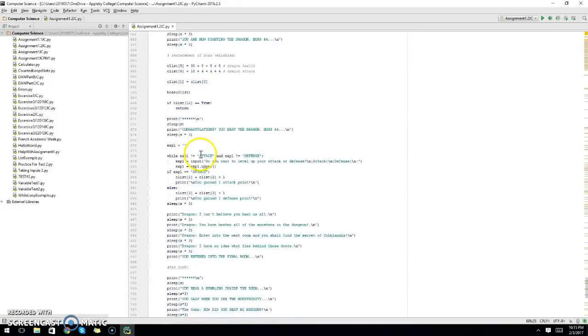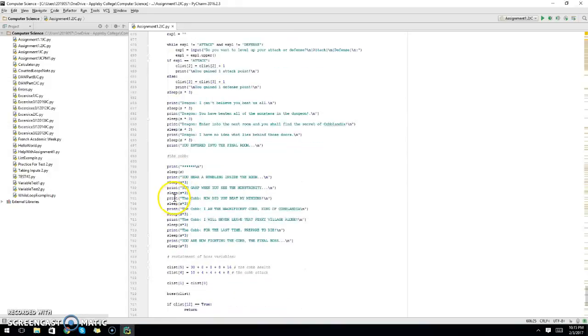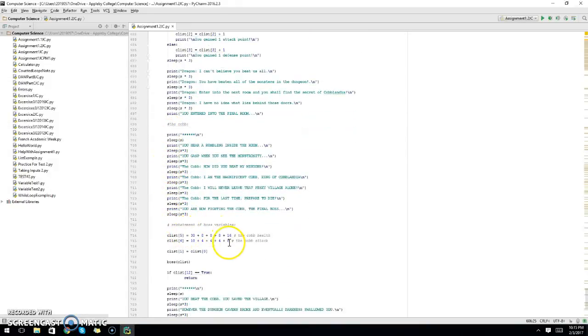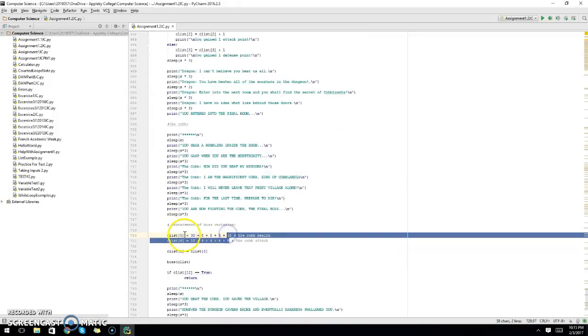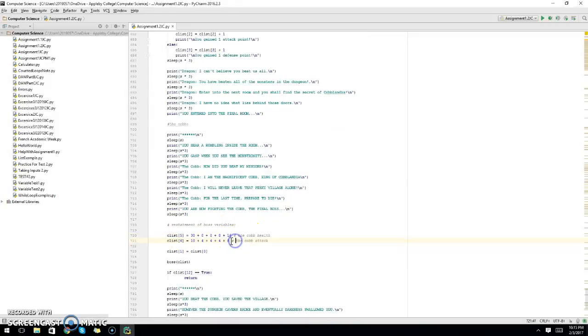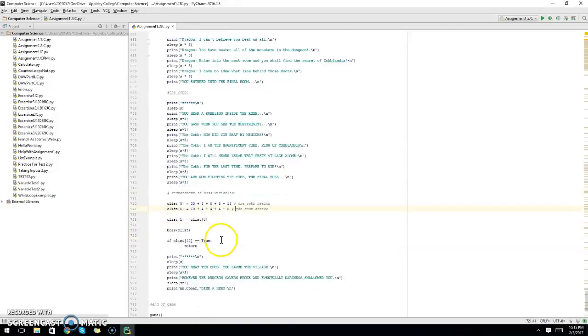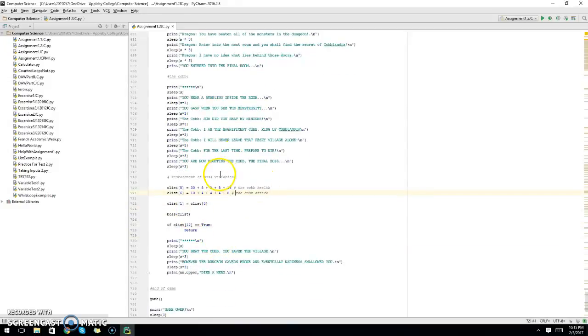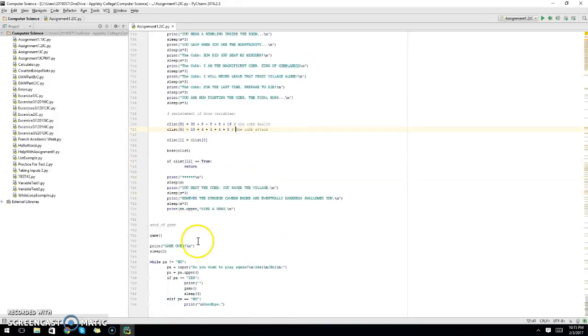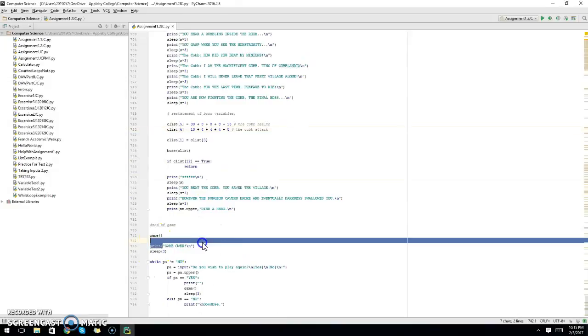And then eventually, through all these bosses, it goes on to the main boss. I call him the Cobb, which is my last name. As you can see, it's quite a significant increase in both the health and the attack with these last 2 numbers here. And I finalize it. Either way, you die, but if you beat the final boss, you die as a hero. And if you don't, then it just straight up says game over.